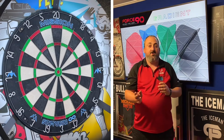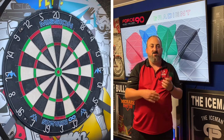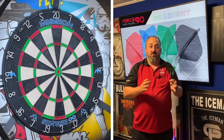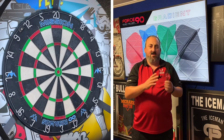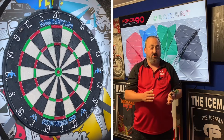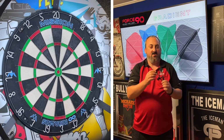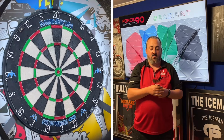Well, overall, if it was just on scoring, I'd say these were a winner because I did get loads of tons, loads of ton 40s, some really tight grouping. They flew through the air really, really well. I didn't get many major deflections or anything, which is always a plus, but the flights moved enough out of the way, because they are quite stiff, for the darts to fall in next to each other.